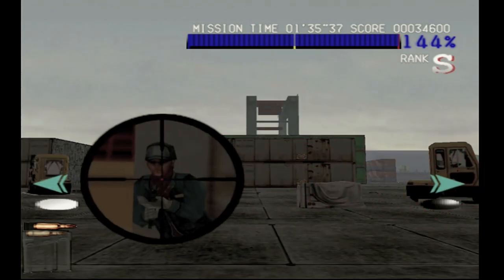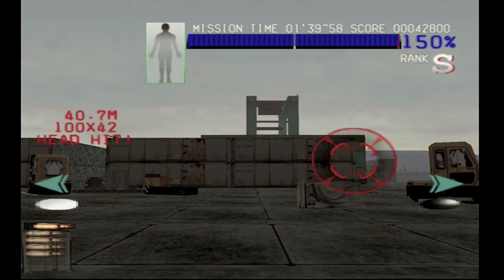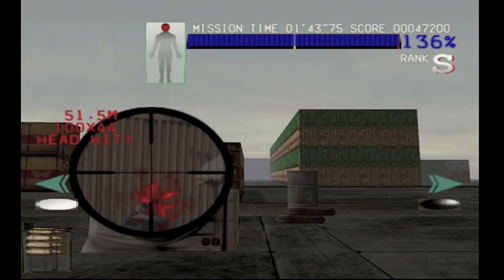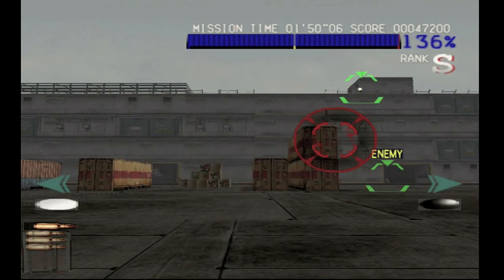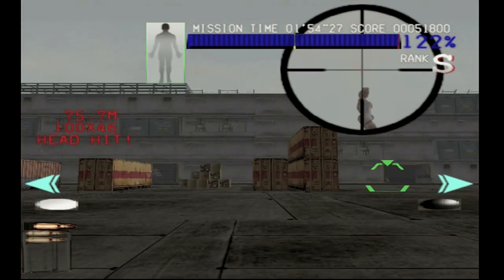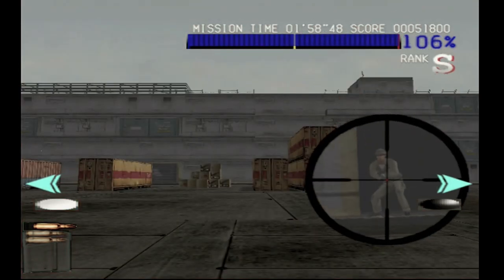Alright. Ooh, hello. Yeah, I see him. I see him. Oof. Turn around just to be shot in the eye. I'm wary. Ooh, hello. I saw you up there, you little shit. Got ya. Oh, hello. I guess we're not shooting the sexy lady.